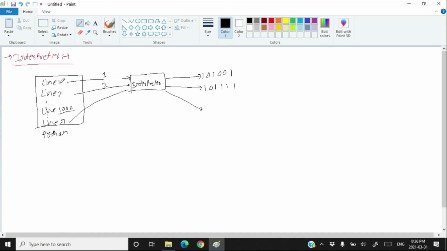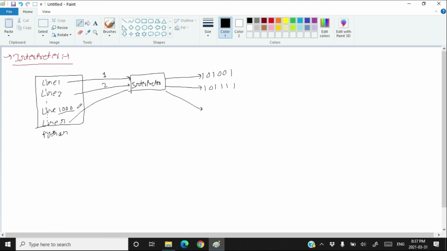And the first 999 lines will be executed fine. If you remember, in the case of a compiler, if you have an error in any line of code, then the whole code will not be compiled to create an exe file. But here in this case, even if you have an error at line number 1000, you can still execute all the previous 999 lines.